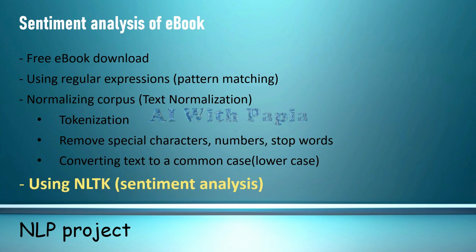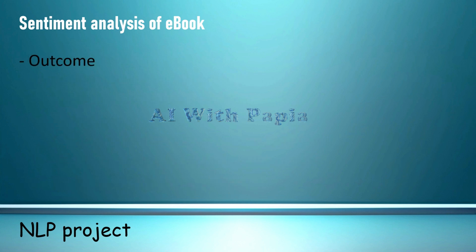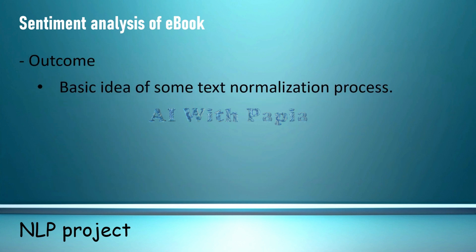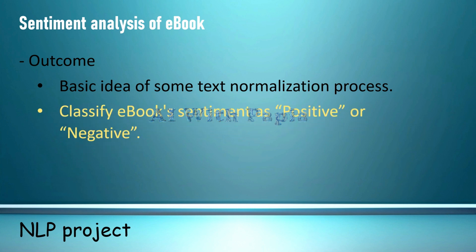Today we will be working with some different NLTK libraries. So let's see what we will do. Actually, we are doing this project in two parts. Last day we had a basic idea of the text normalization process, and today we will be classifying the sentiment of the book as positive or negative.